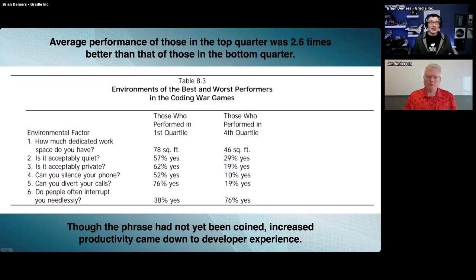Now, anybody who's ever worked in an open office space is looking at this data and either crying or laughing, or maybe a little bit of both. Those people who designed those spaces did not look at this data, or they did, but they also saw some other data that mattered to them the most. Anyway, all of this data, we've normalized it now. If you've worked in one of these places for a little while and it's loud, it was loud yesterday, it's going to be loud tomorrow, it was loud last month. You just normalize it. You stop thinking about it. Now that's not good. So improving these situations will improve the developer experience.